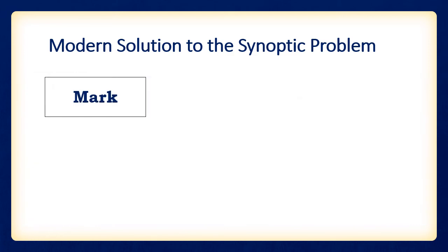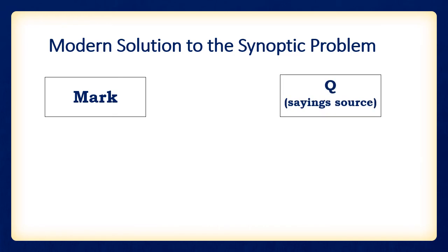So this is the solution that we usually understand today, and that is that Mark wrote first using his best material, and as we'll see in a few days, that Mark is dependent upon Peter as probably his primary source, the preaching of Peter. There was another document or maybe several documents out there that were just the collected sayings of Jesus. In other words, if Jesus was seen as a great teacher, there were some people who weren't as concerned about telling the story of his life, but they wanted to preserve his sayings.